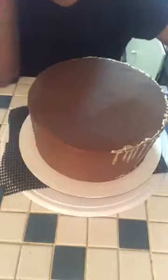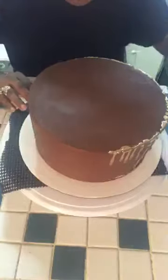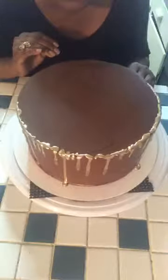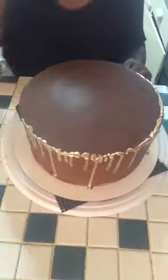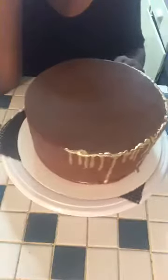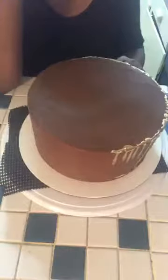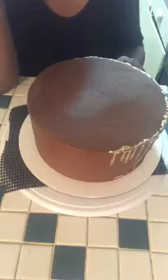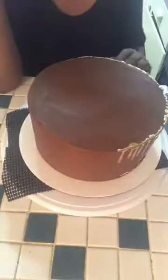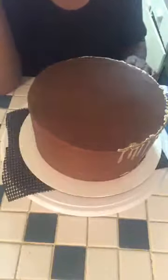I'm trying this new technique for my gold drip cake. I'm gonna let you guys see this. Gold is gorgeous. Look at this. Normally I would use a white or chocolate ganache to make the gold drip, and then I paint it because I didn't know of any other way. That's why I love YouTube and Pinterest and whatnot.